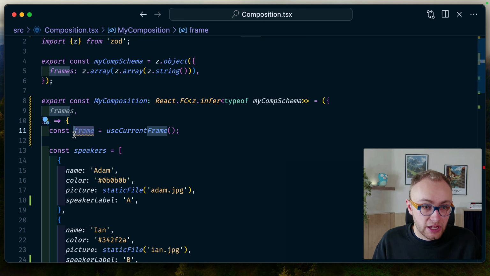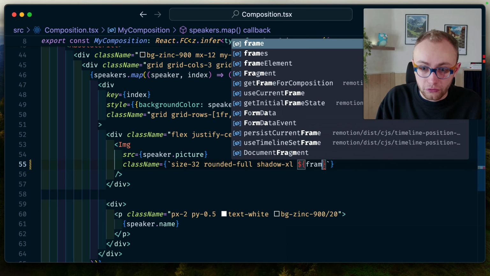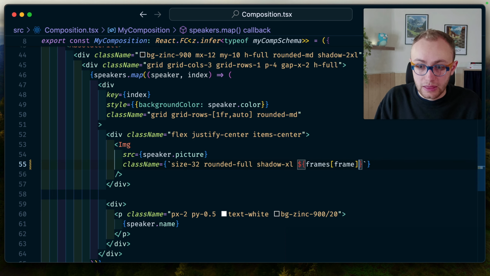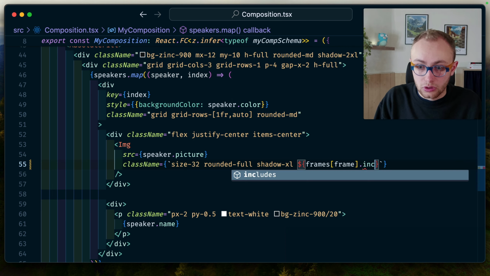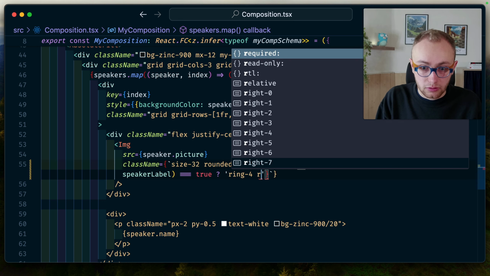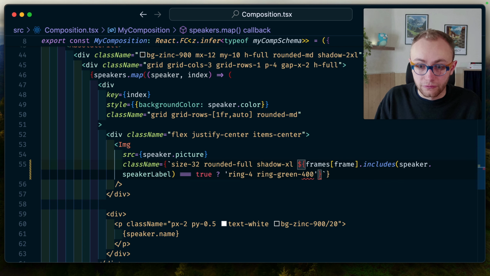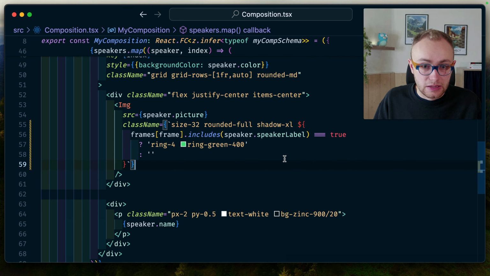We have the frames, we have the current frame, and now we can check if frames[frame] includes the speaker label, then we apply a green ring. Otherwise, we apply nothing.